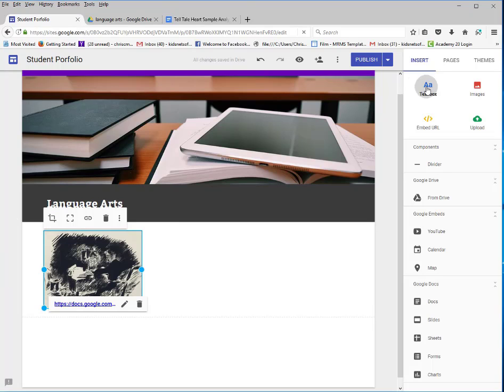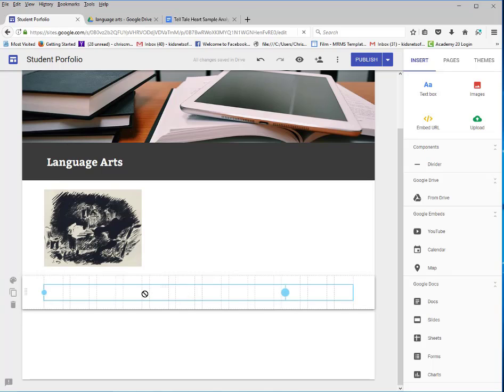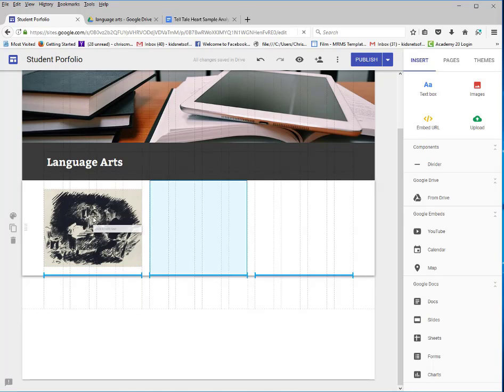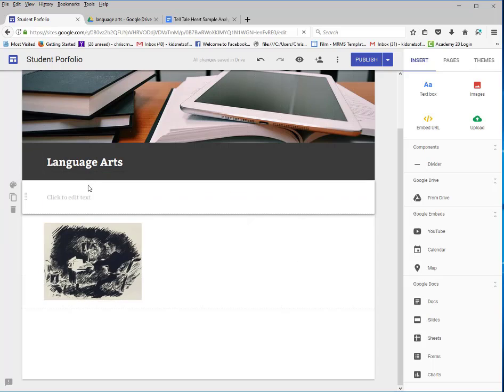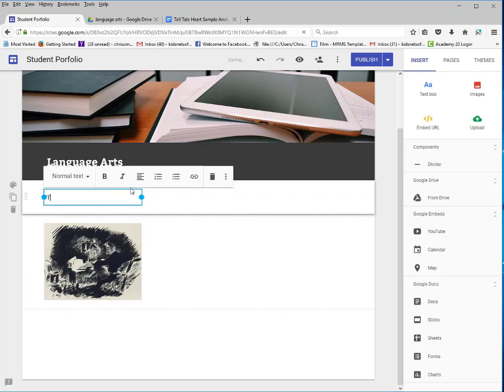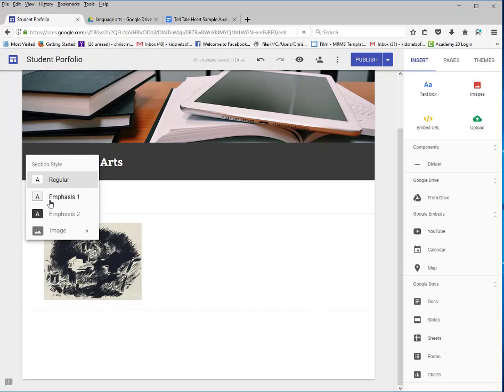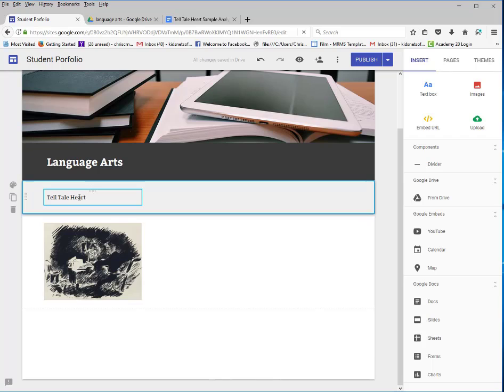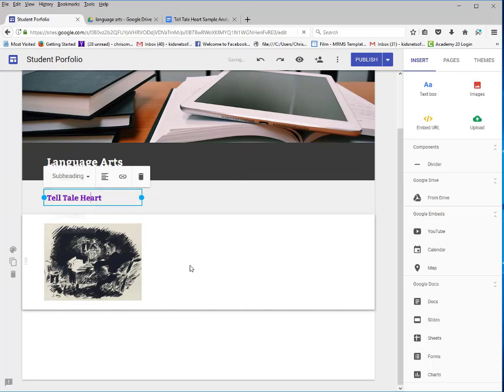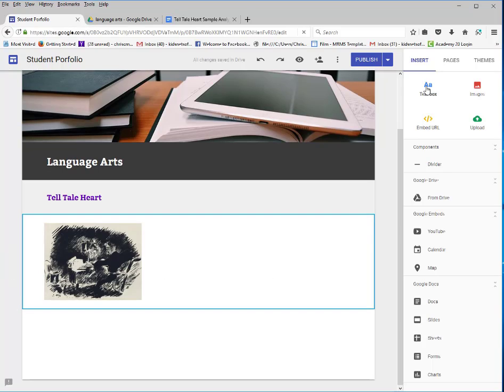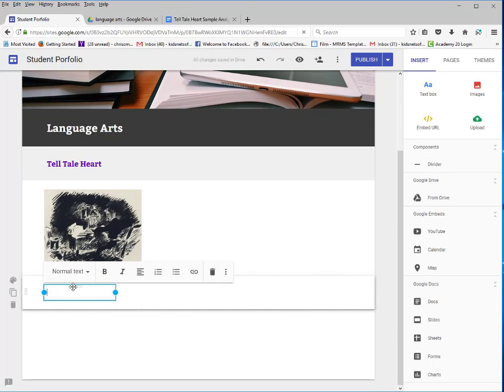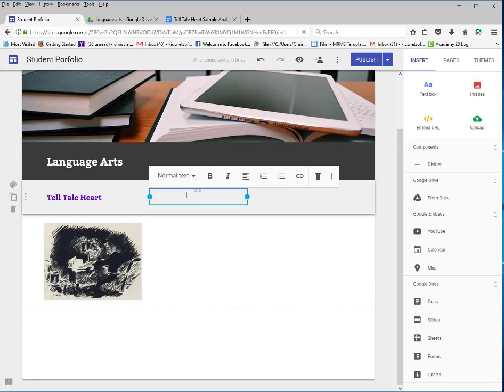I am going to add a text box. I'm going to move it over here so that it fits right above the image. I will drag it so it's just right above, and I will type in the story. I am going to choose the background and change it to emphasis 1, so there's a little difference. I will then change it from normal to subheading. That is now set up as a hyperlink. I will set up the next story by choosing Insert Text. I will move that over, drag it up, and the next story is the Climb sample. I will change the text to subheading.